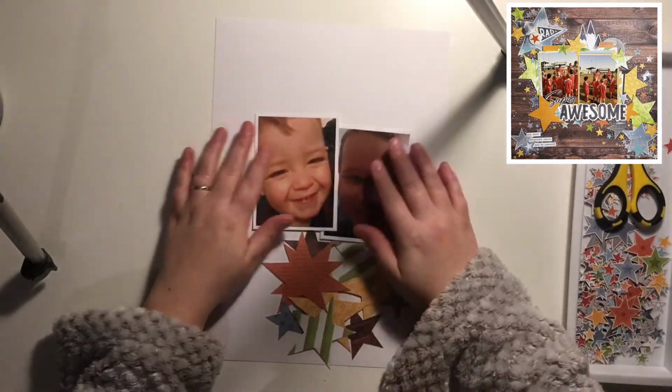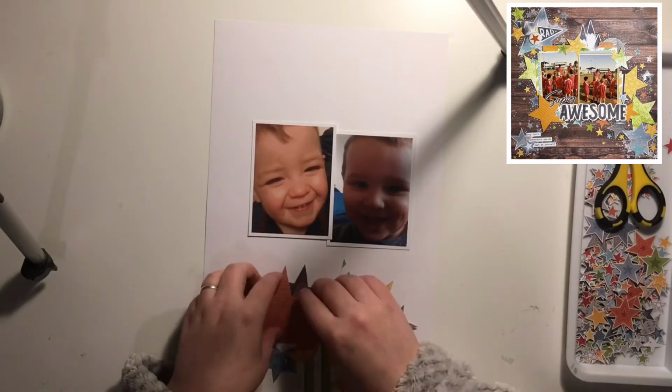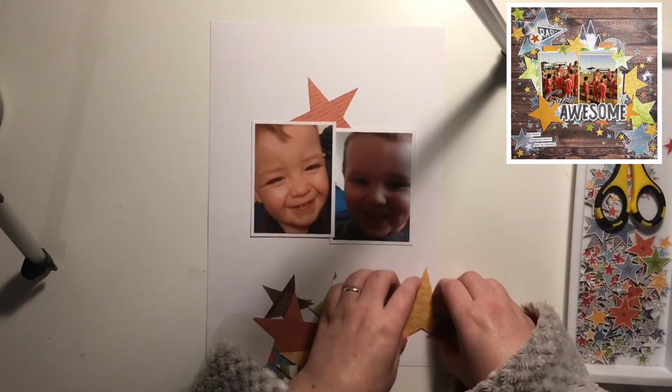And this collection is the Legendary collection by Coco Vanilla. And like I said, I do have this collection, but I don't have much left of it. I definitely don't have any 12x12s left. It is literally just scraps.